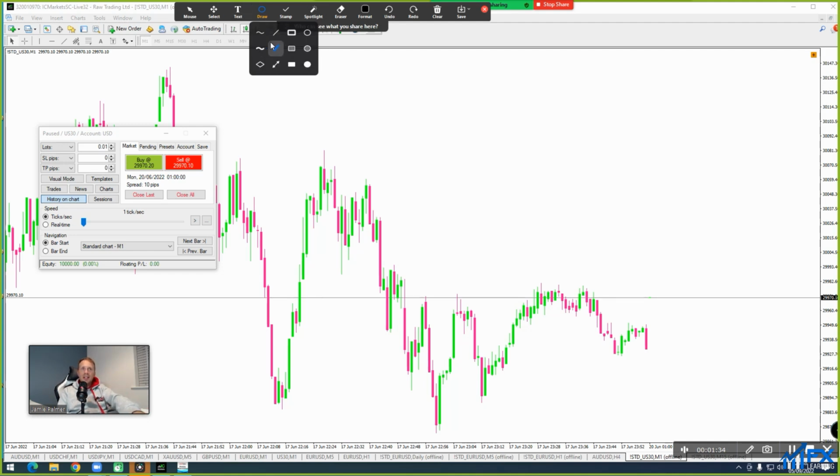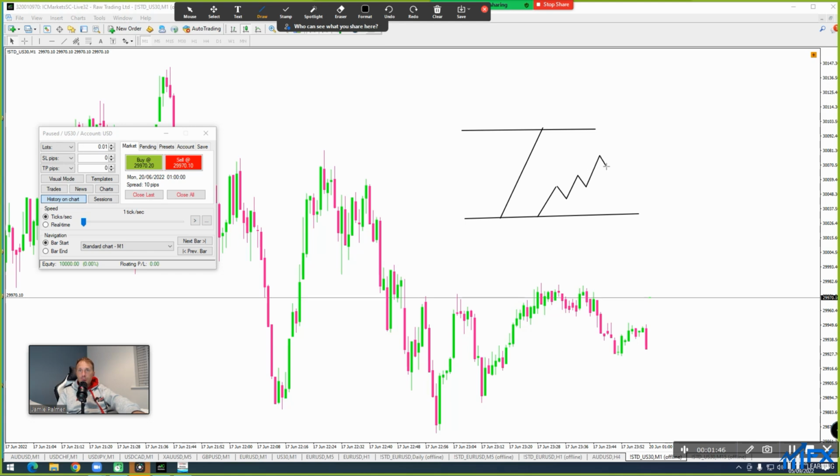Okay, so to give an example here, you've got 1 hour resistance, 1 hour support. On the 1 hour, this could be just a move up. On the 1 minute or 5 minute, you could be getting an uptrend. In fact, it will be an uptrend. So you look at the 1 and 5 minutes, and this is an uptrend. And the reason why it's in an uptrend is because of the 1 hour support. And where is it going? To the 1 hour resistance. Okay, and you need to understand that.